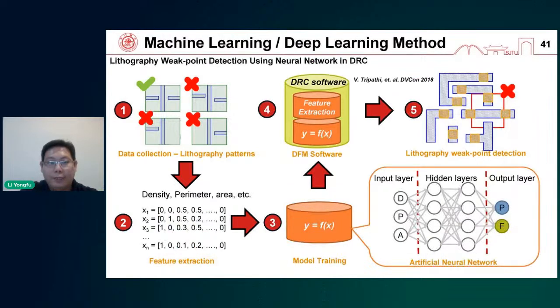The question is whether we can also do that for deep learning. This is one of the earliest works that we presented in 2018. We tried to do feature extraction of the design, put in all these parameters, and train a very simple ANN, a multi-layer perceptron model. We incorporated that work with Cadence, Mentor Graphics and Synopsys to build a first version of TensorFlow-based deep learning, I mean AI pattern matching, in our DRC tools. And that's where we found it very interesting.